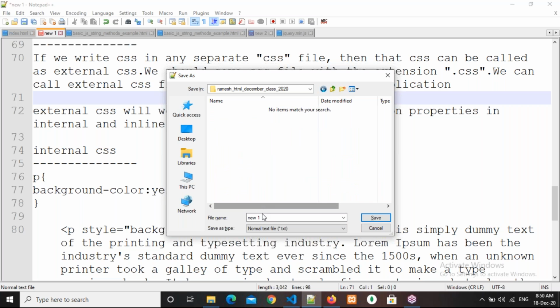Here I'm naming it HTML underscore CSS underscore Bootstrap underscore intro. That's it. Save it.